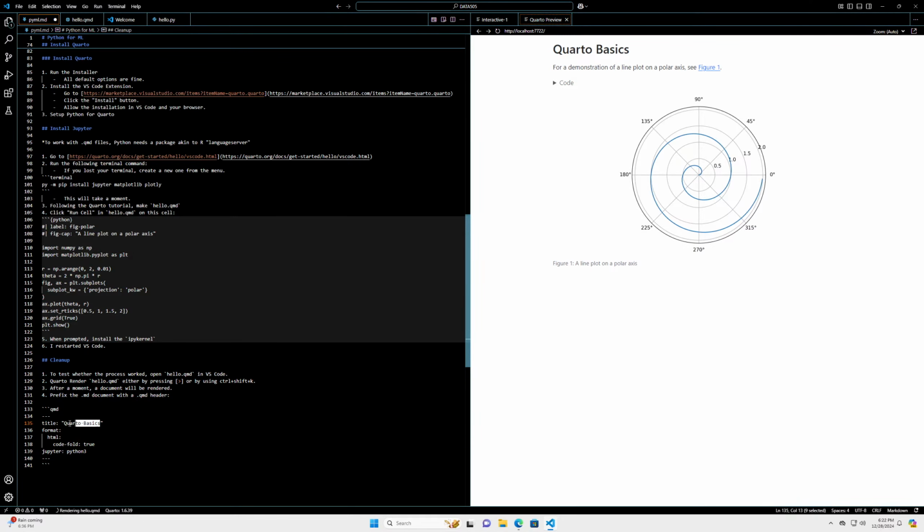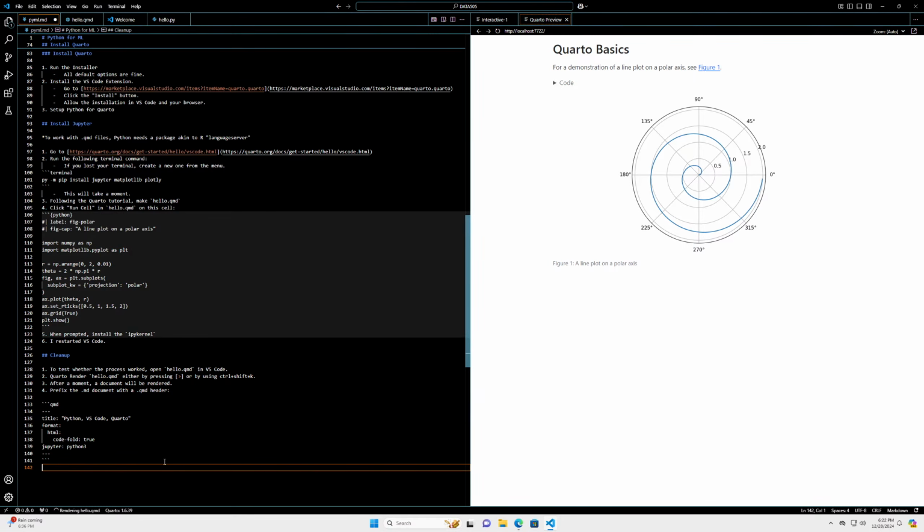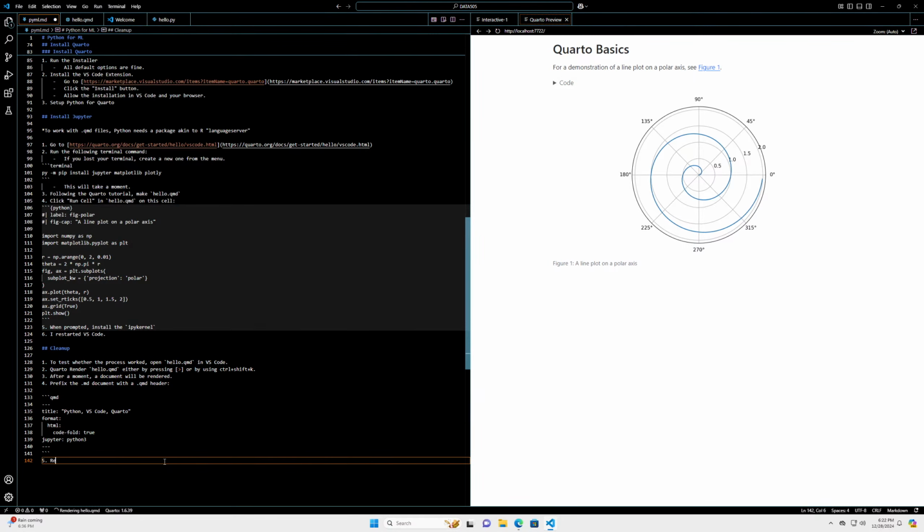It is going to be called Python, what should I call it? Python VS Code Quarto. That all looks good to me. Render the document. Okay.